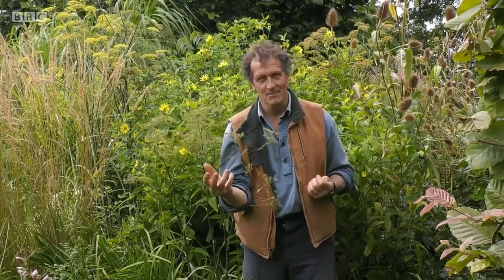Now, for a lot of us, and I would include myself in this, gardens have a really profound importance in the way that they look after us as much as we look after them. It can be an important healing aspect in our lives. And this is certainly the case for Angela Plant. And we went to Walsall to visit her garden.